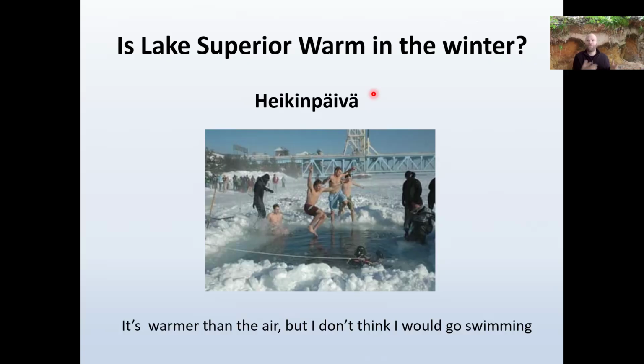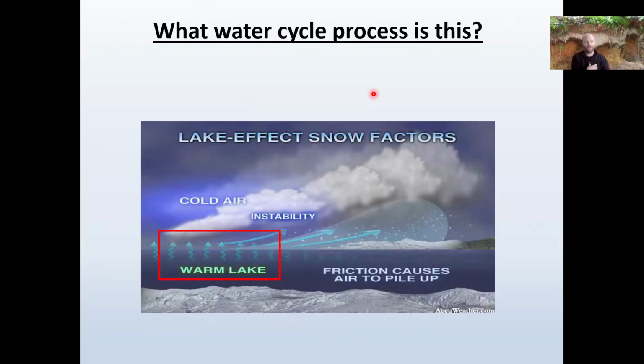But back to the more important point: even though Lake Superior is pretty darn cold in the middle of the winter, often Lake Superior is really warm compared to the incredibly cold air. And so when this cold air moves from the north across Canada and reaches Lake Superior, it passes over a relatively warm surface. The key here is that Lake Superior is actually much warmer than the air. In this diagram, we're going to work through it iteratively for the next few slides.